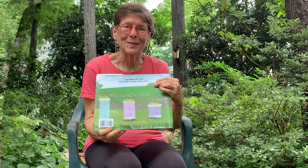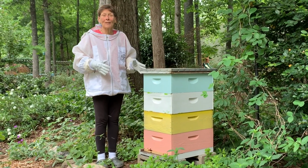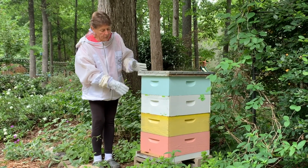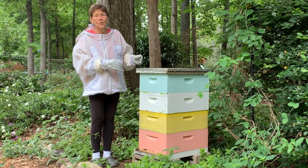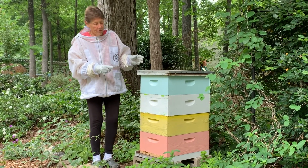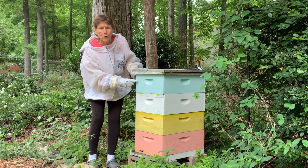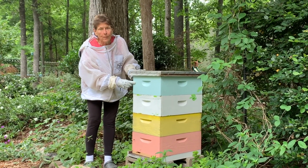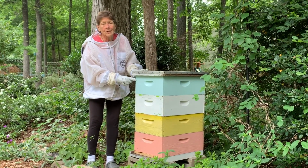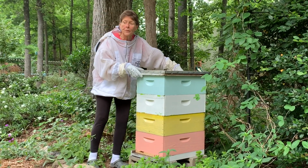The end. Now that you've heard the story, boys and girls, I thought you might like to see the inside of a real hive. And this hive looks just about like the one in the story that I just read to you. But let's take a look inside. This part of the hive, the orange, yellow, white, and green part, is called a super. And that makes it 4 stories tall. Inside each super, there are 8 frames. And we're going to look at the frames right now.